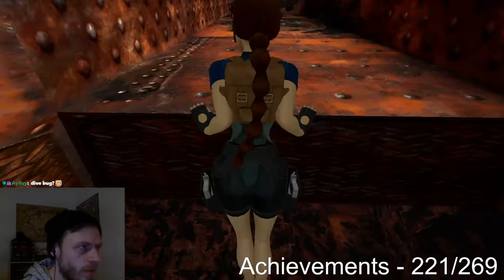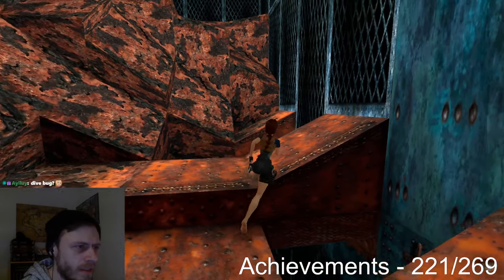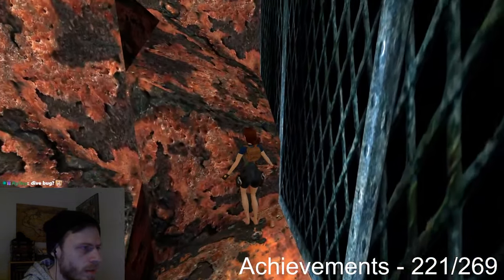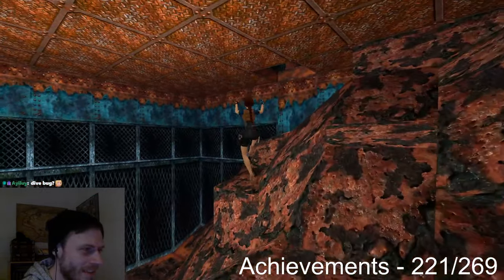Yeah, we'll do the dive bug. I think I... Oh no, we could have... Oh, it doesn't matter. No, we'll just do this. I was thinking of doing the dive, but I did the glitch distract because I'm on autopilot. Yeah, we'll just do this.